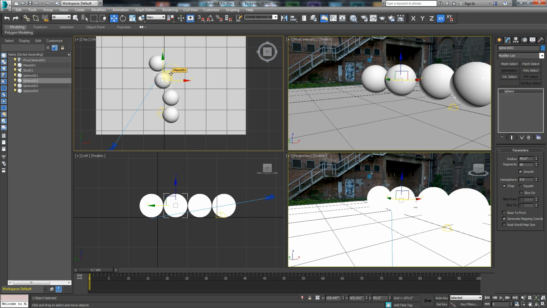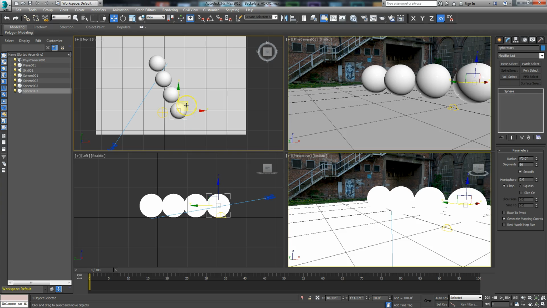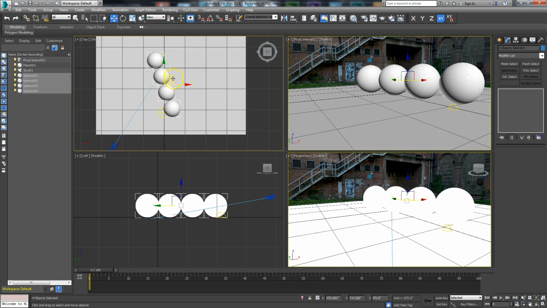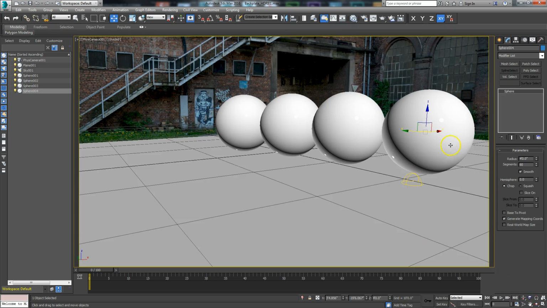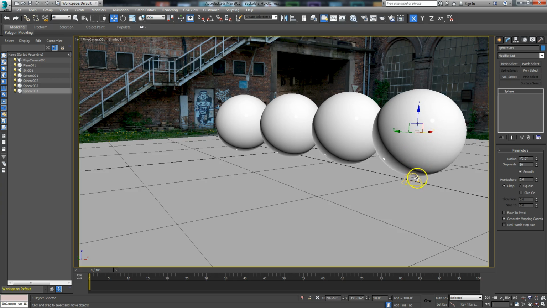I want these overlapping because I'm going to do some reflections, so we can have these overlapping each other. Maybe something like that.